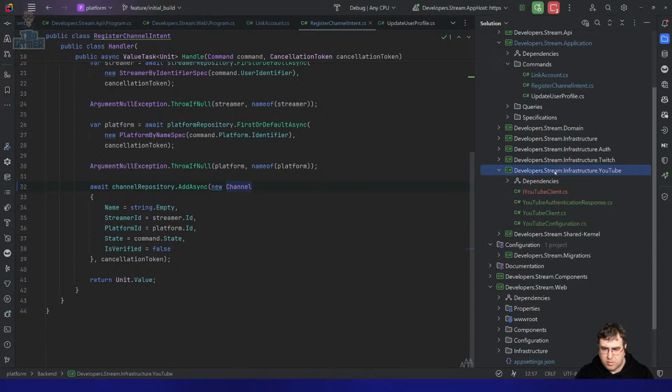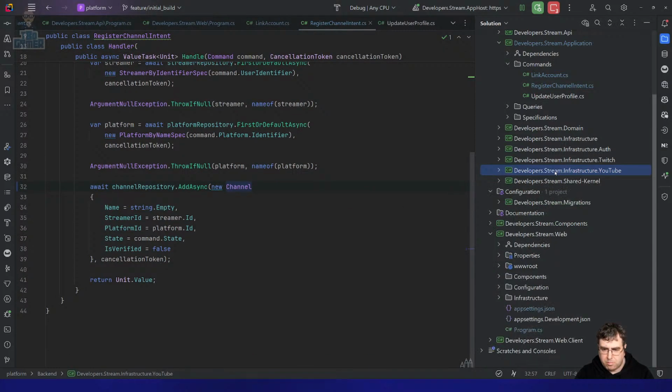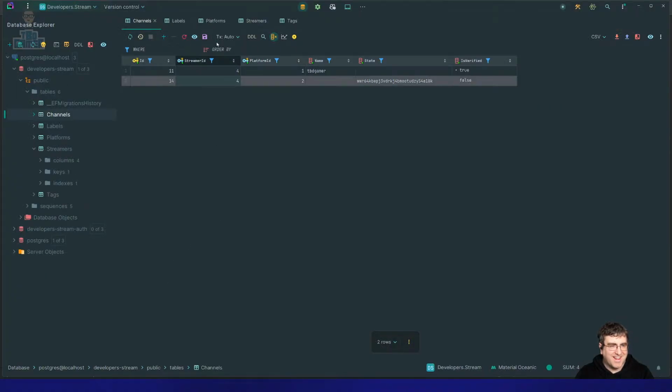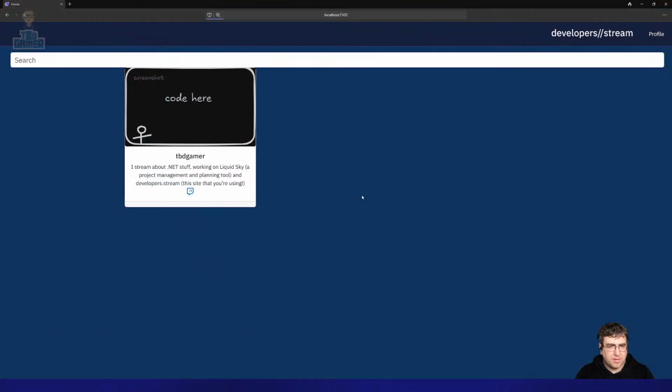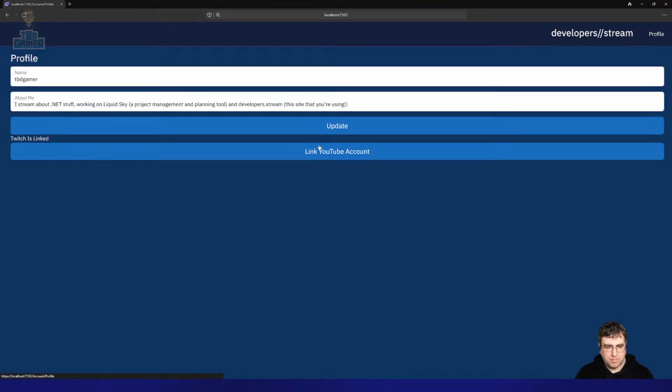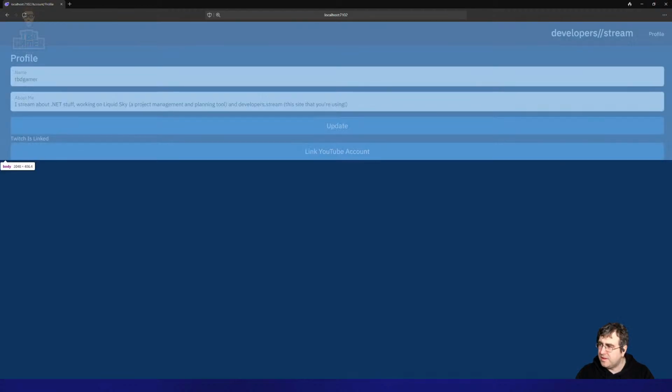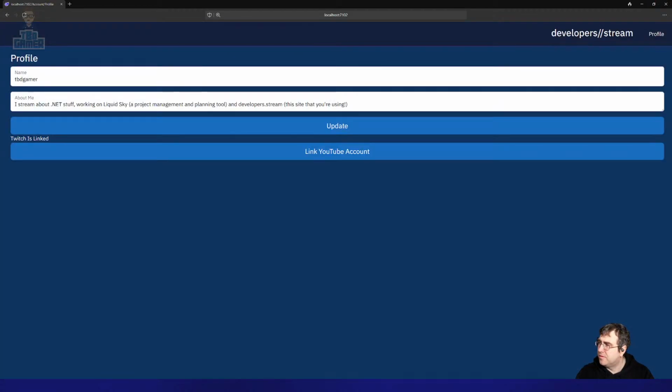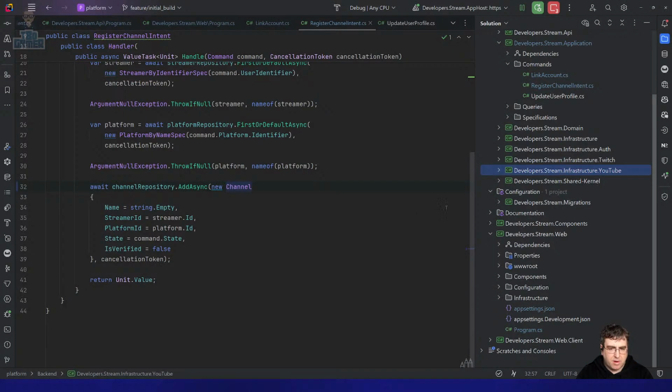So why does YouTube just turn around and go bleh? It's the question. Save that. There you go. Okay. Well, we validated we won't show an account that's there, but if we go to inspect, so what happens is this returns a redirect URL and then redirects me to that URL, which then navigates me right back.